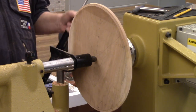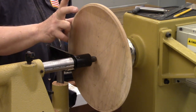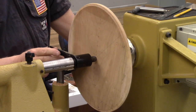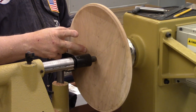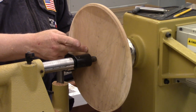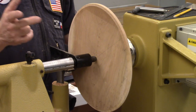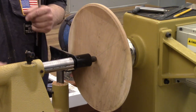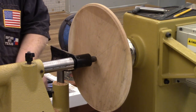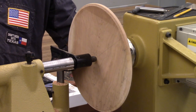Okay, I play this sort of by ear, but I'm going to create a wide rim, something like this size, and I'll true up this edge to get it nice and clean. I won't go any further until we start decorating, because I want to keep the mass here, and I want to give myself a clean edge after I put all this messy dye in there and everything, so that we can finish it up. So I'm going to go back another half inch with the full gauge. Start turning again.